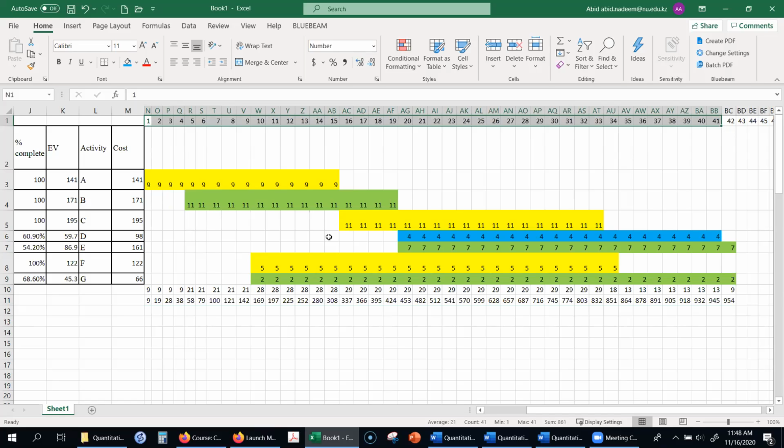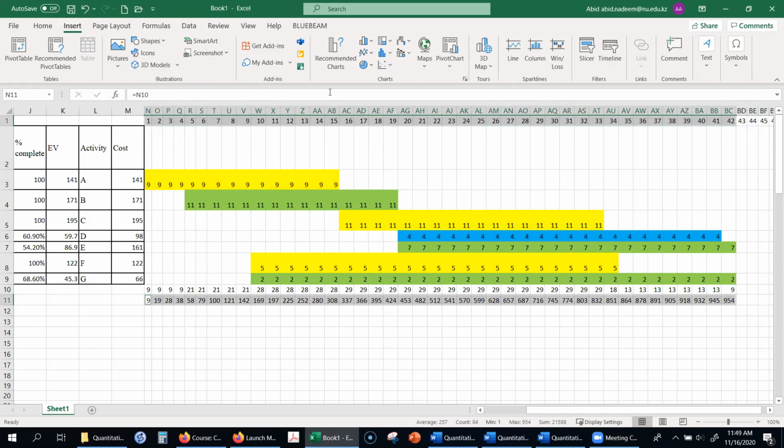So we can plot it. For example, we can use this data. For the plotting, I can select this data, and then select this data and insert a chart using Microsoft Excel.